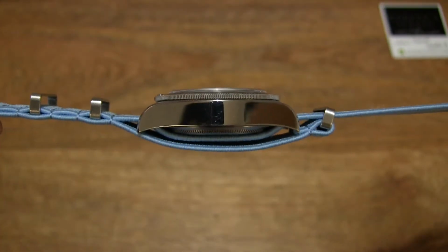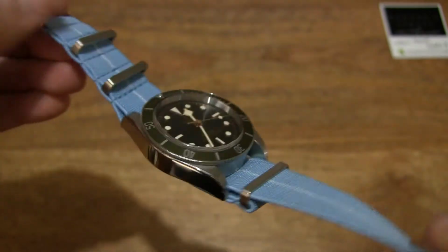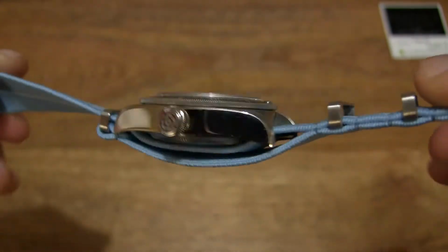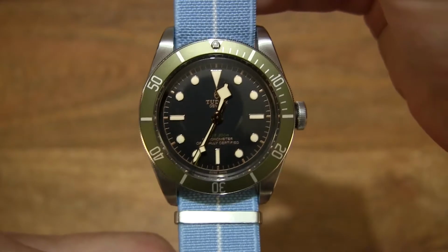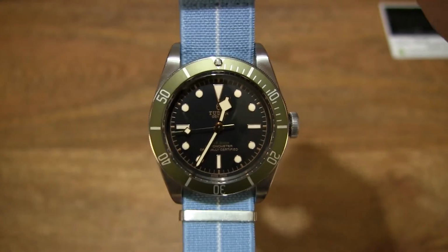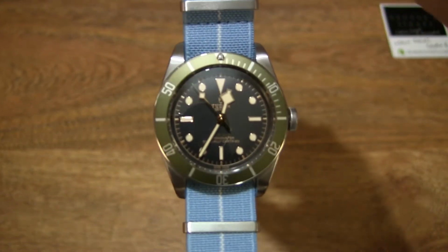Okay, and giving you other looks to the various aspects in terms of fitment of this strap onto this Tudor Heritage Black Bay Harrods Special Edition. Giving you as thorough a look as possible, as we always try to do on this channel. Right there. I'm trying not to stretch the strap. And let's balance it up right in the middle right there. Just for symmetry, of course, right there.